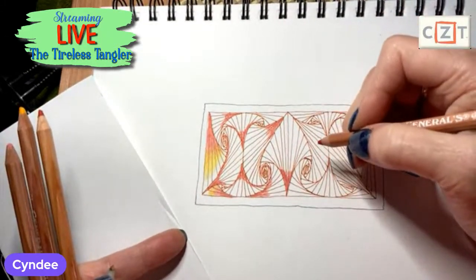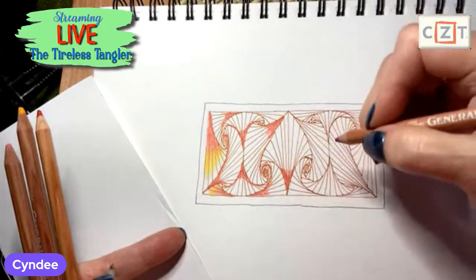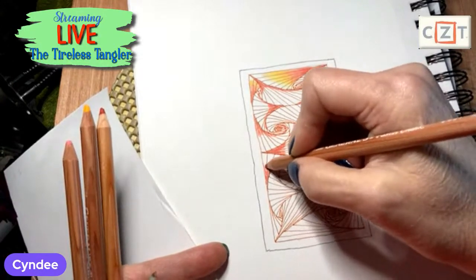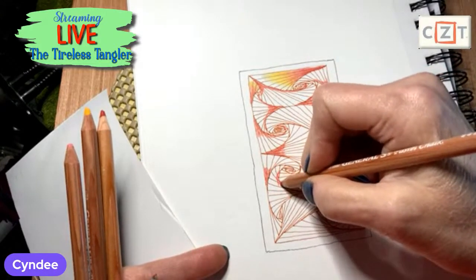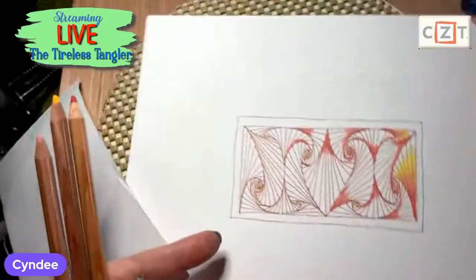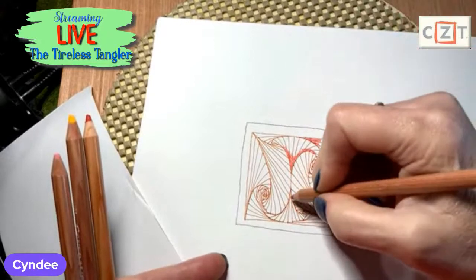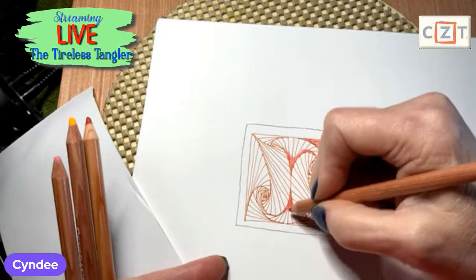Now, I don't have the shape on this tile because I did what Rick did on his, but on the other tile that I did for the thumbnail, I have a completely different configuration where we have sort of these rolling barrels out of it, and I really love that configuration too. You will just have to play with changing your starting point and see what happens. And once you've drawn it enough, you will start to see what happens. It will become clear to you how this was constructed, but it does take practice.